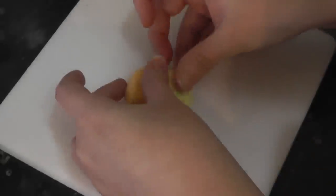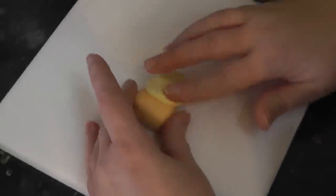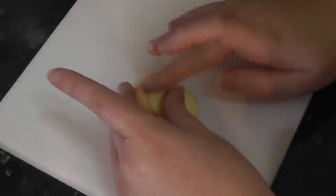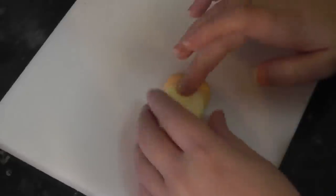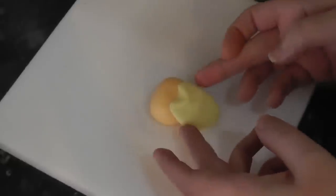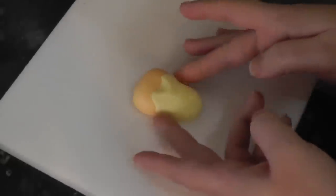Tigger is a small pale orange oval and a pale yellow oval pressed together in the centres. To be honest, this one is hard to explain and I do end up fixing it, so I'll just let you watch me faff around a bit and hopefully you can see where I'm going with it.